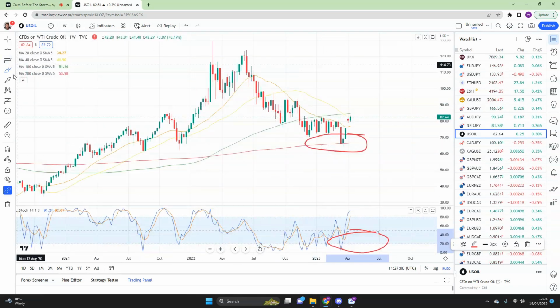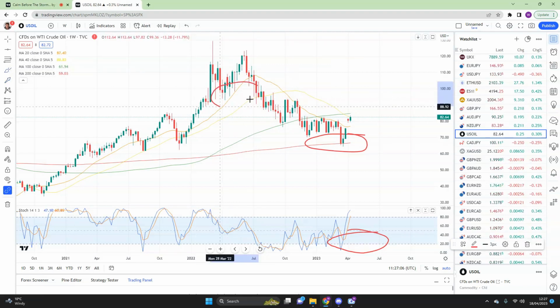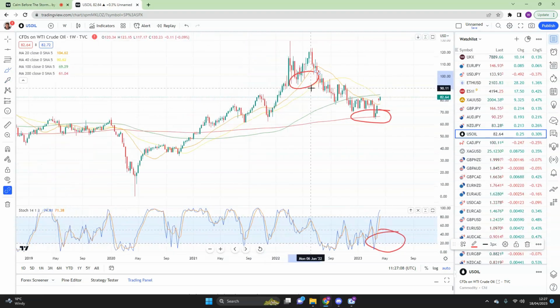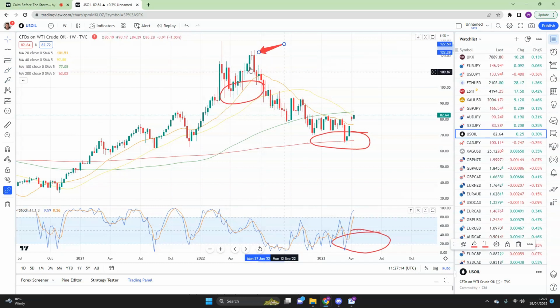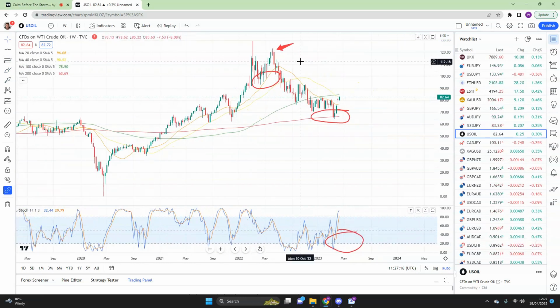Now, for oil going in the future, what I'm really interested in is this. That is your only real key price action. You also need to take note that this is a downtrend. You start from the top. So within that downtrend, we're looking for a move higher so we can re-short because we're looking to trade in the natural wave of the market, just like you would have here.